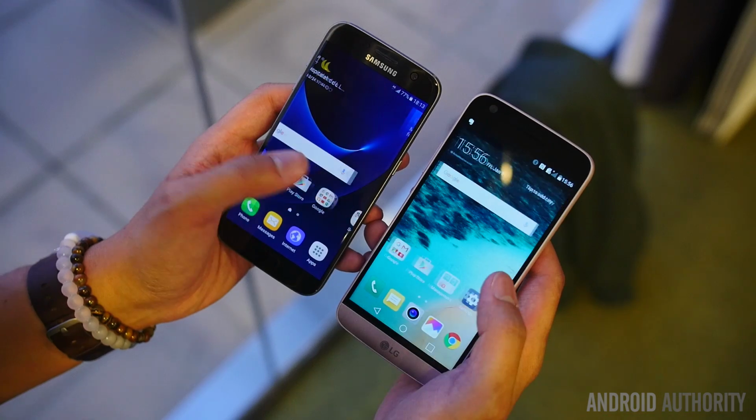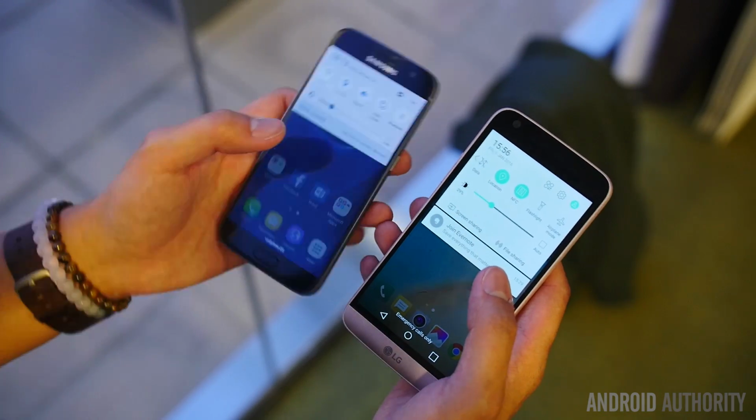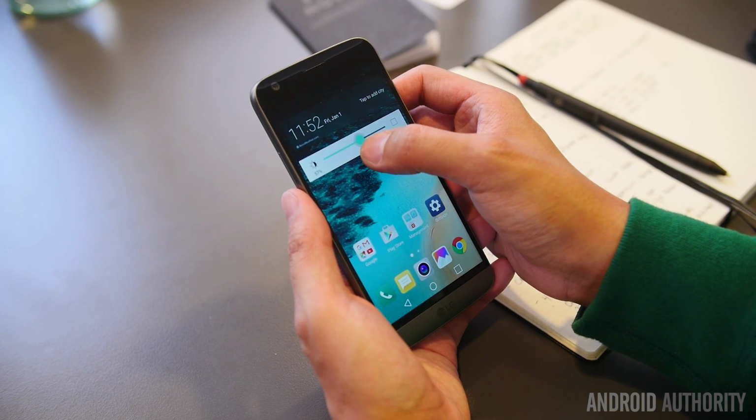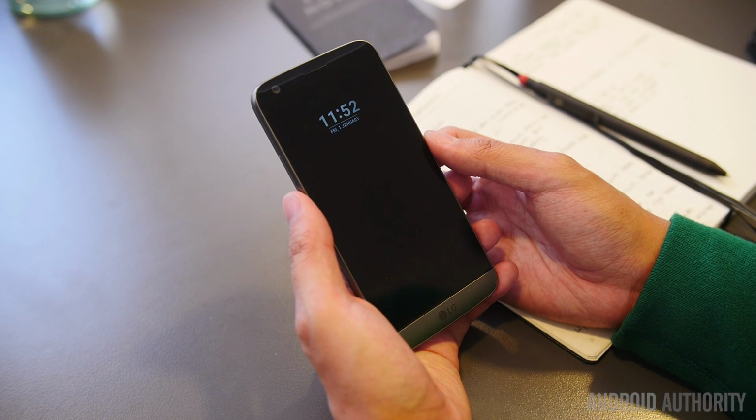Performance is going to be a big part of both of these devices, and the LG G5 wears the Snapdragon 820 badge quite proudly. The 820 is going to be powering a lot of different devices, and that includes all the modules and even a VR experience.